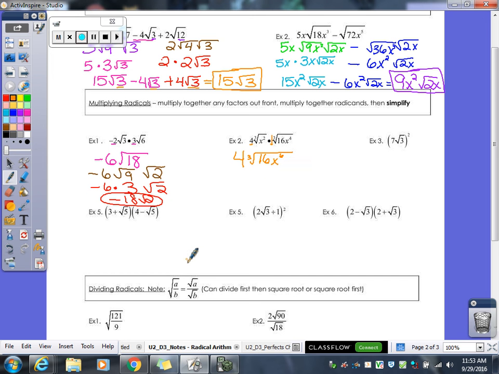Since we're multiplying, we add those exponents. So then I always like to check, is 16 a perfect cube? No, it's a perfect square, not a perfect cube. So we're going to have to do our little simplifying rule. What is a perfect cube that goes into 16? 8 and 2. Now is x to the 6th a perfect cube? Yes, I can divide 6 by 3, right? So x to the 6th is going to go in the first one.